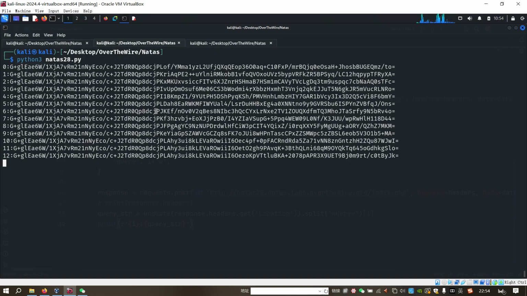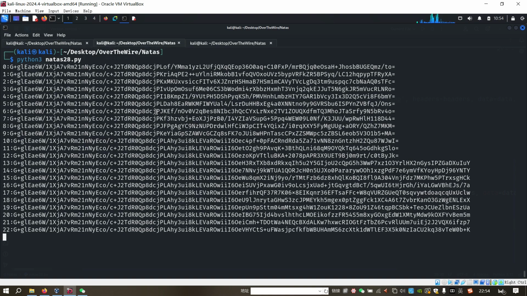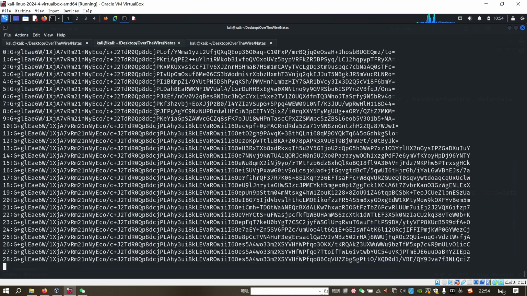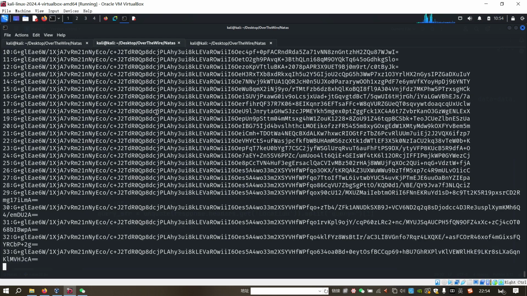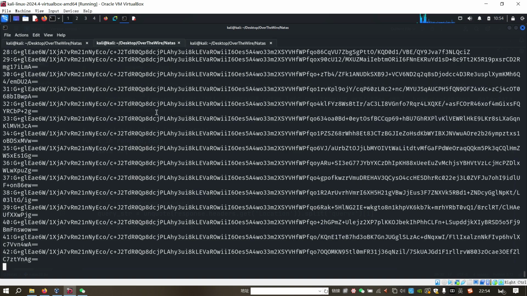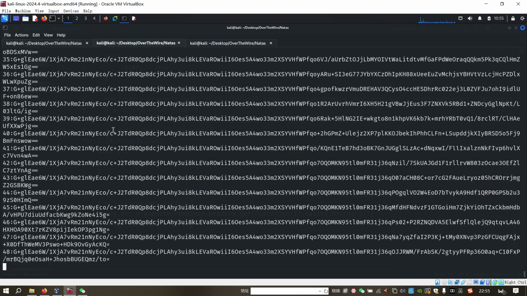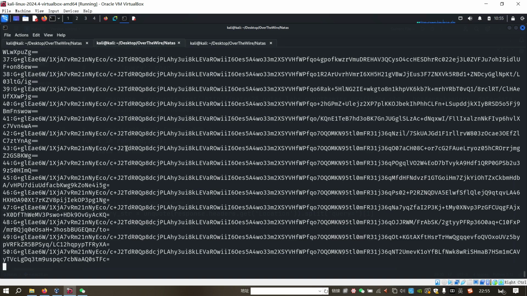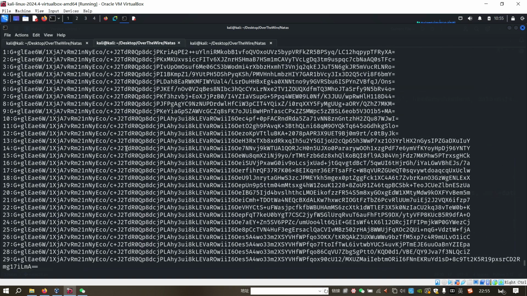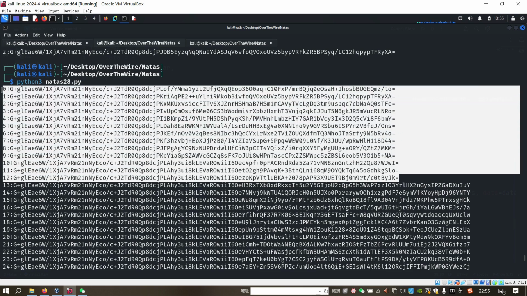Yes, I have to admit this level is a bit hard. We need to find out the difference between each payload. As you can see, from 0 to 9, the sizes are the same, right?